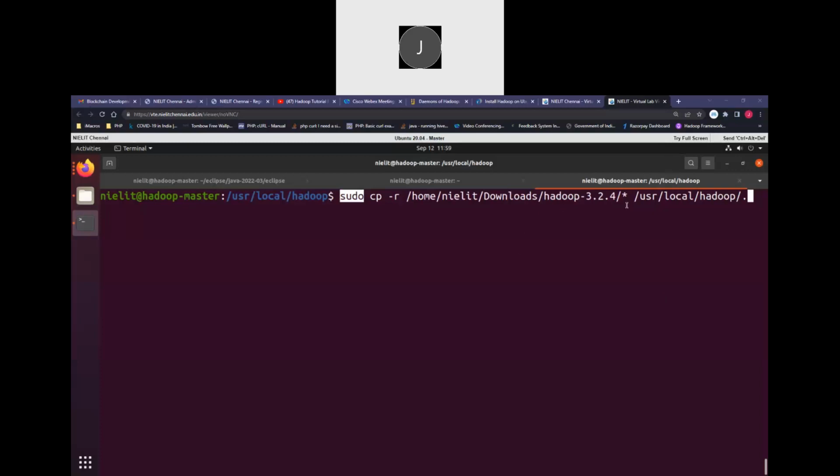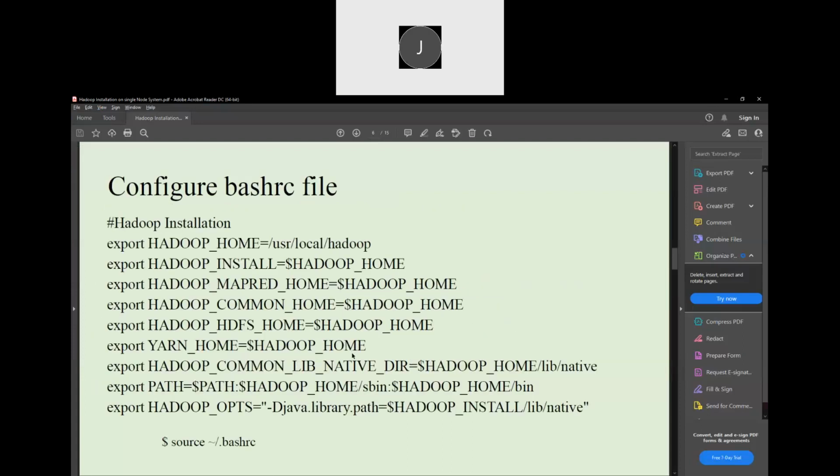After that, copy this directory folders into that.